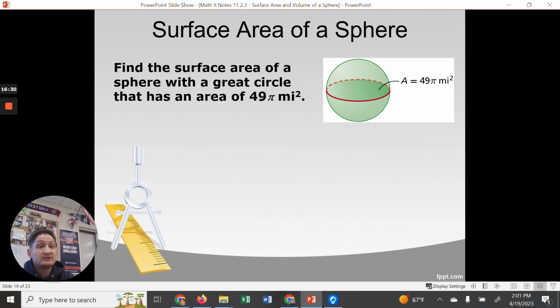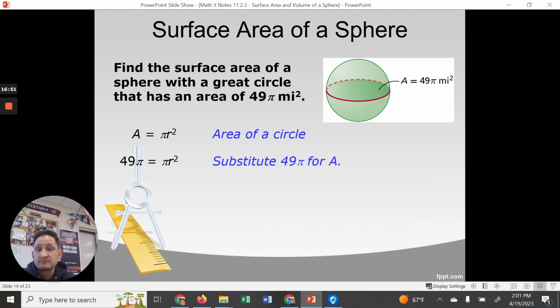I give you the area is 49 pi. And I know how to find the area of a circle. It's pi r squared. So you're going to work backwards and solve for r, like we've been doing. It's a circle in this case. So this wasn't even something you really had to be on the up and up about. I mean, well, you did, but it wasn't new.